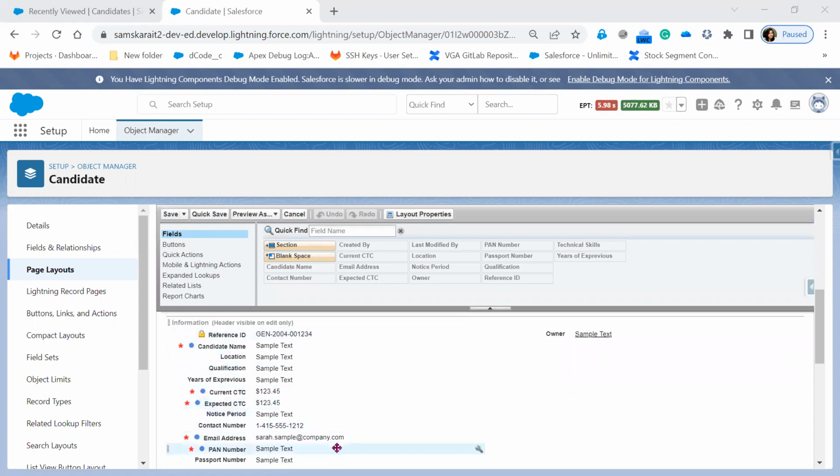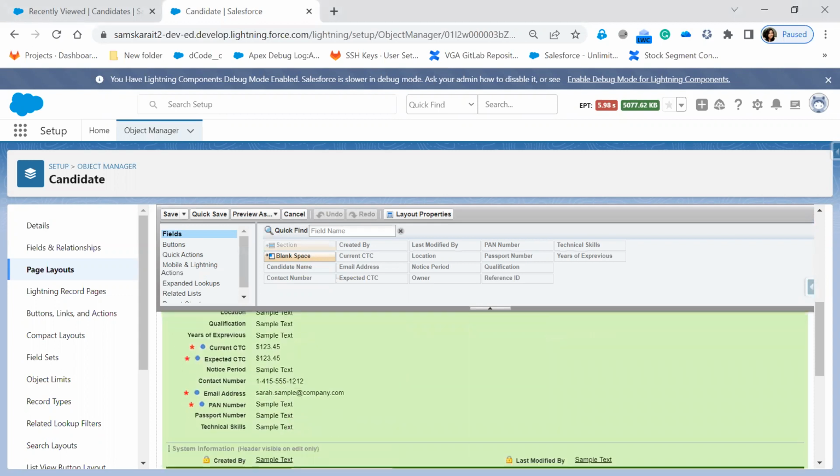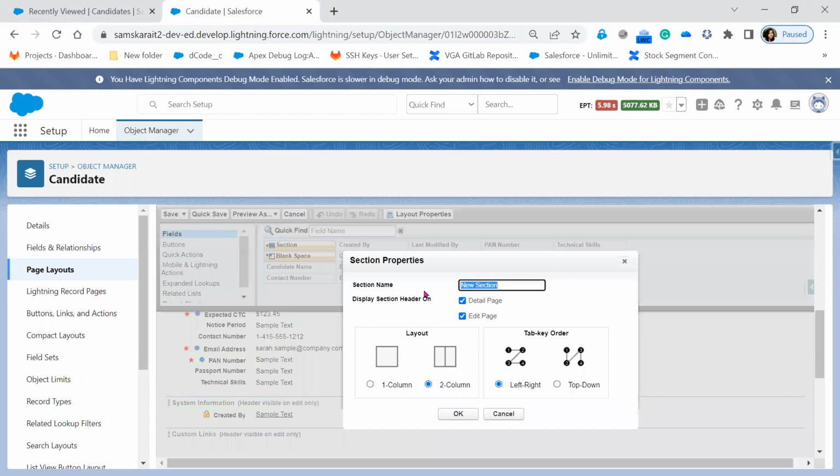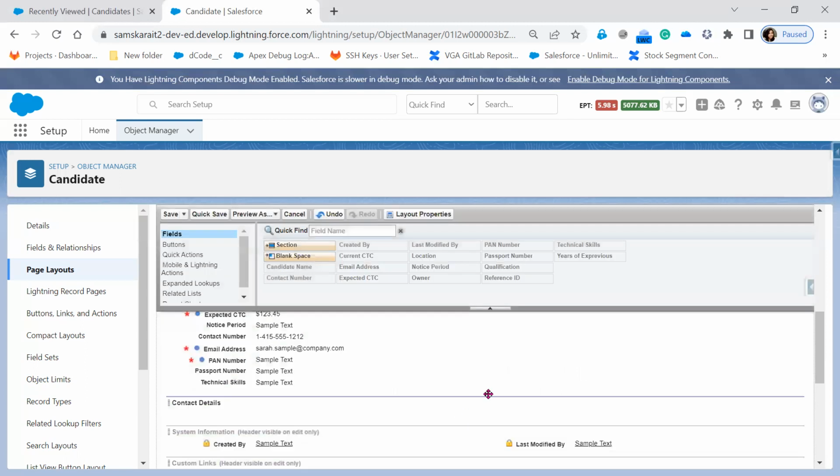Now let's take, I have contact details, like a contact number and email address. So I'll add one more section here called contact details, in two columns, left to right.